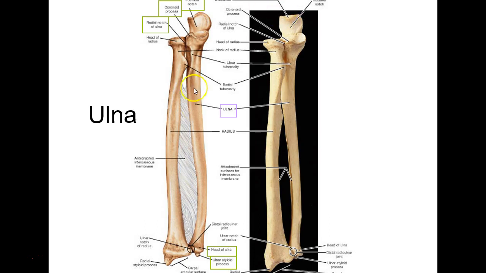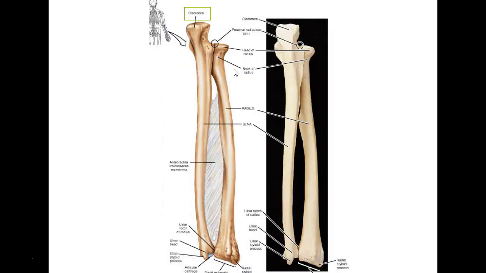Okay, now let's look at the radius. Here's the head. And then this big old broad-based bump right here is the radial tuberosity. That should have a box around it. And then way down here, you've got that ulnar notch of the radius where it's rubbing right there. You can't really see it. And then you've got a styloid process, just like you have a styloid process over here. So four things, not counting the diaphysis or shaft. Okay. So four things to know on the radius, six things to know on the ulna, unless they gave you that little ulnar tuberosity. Check that in your lab book.